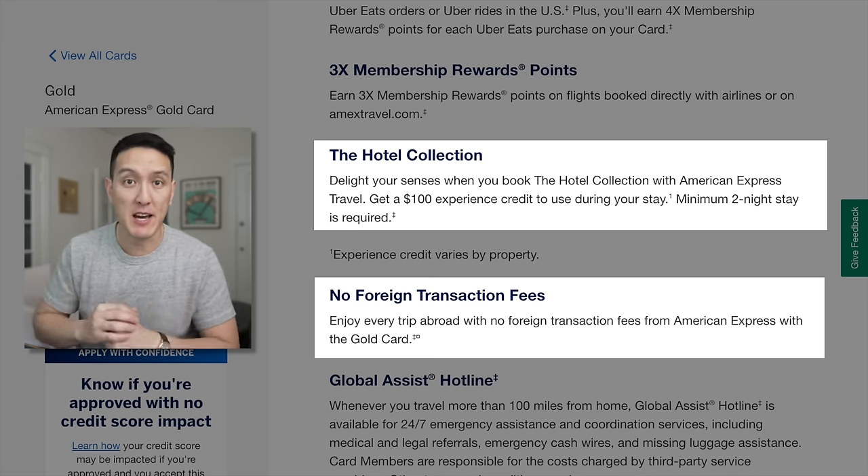With this card, you also get access to the American Express Centurion Lounge, which I've been using a lot — especially if you travel more than once per month. It comes in really clutch because there's great Wi-Fi, free food, free drinks, and it's a great place to hang out before your flight. The Platinum doesn't get you much in terms of point multipliers — almost everything is 1x points — but you do get some multipliers on travel. This is the ultimate card for high income earners. To see if it's right for you, go through their entire offer page, look at all the credits, do some math, and see if it makes sense. You have to be comfortable with that $695 annual fee and make sure you're actually making up for it every single year. Right now, the signup bonus offer is between 80,000 and 150,000 bonus points depending on who they're targeting.